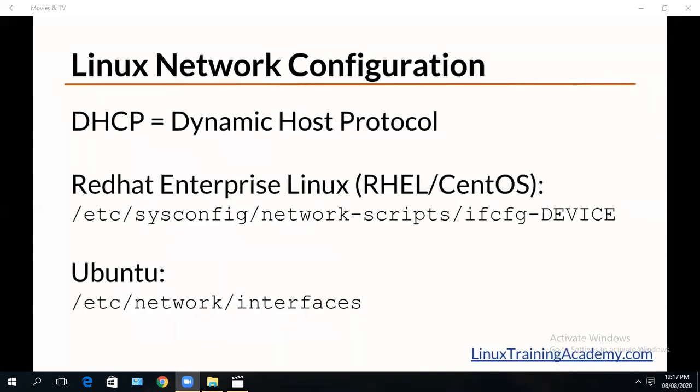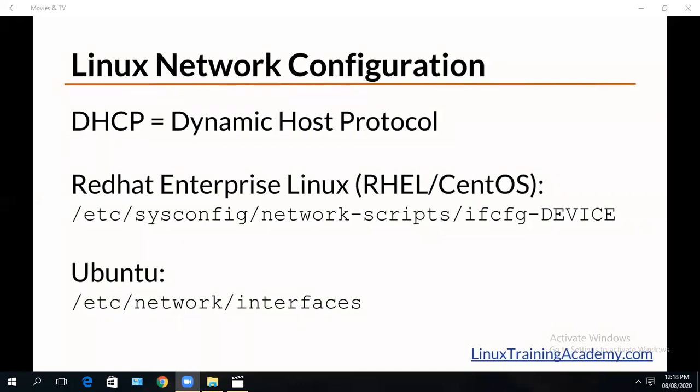DHCP stands for Dynamic Host Configuration Protocol. DHCP is primarily used to assign IP addresses to hosts on a network. You have to decide if you want the network interfaces on your system to use DHCP or static addresses. For Red Hat-based systems, this configuration is stored in the /etc/sysconfig/network-scripts directory.